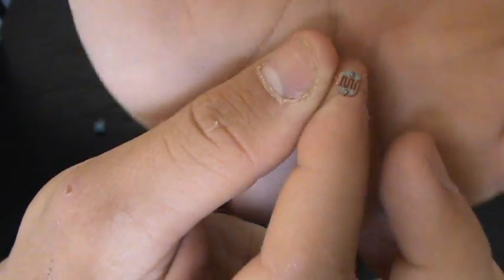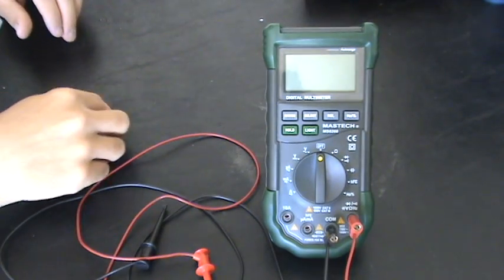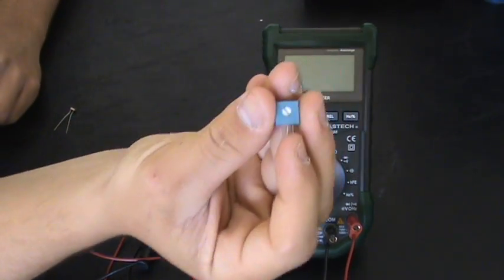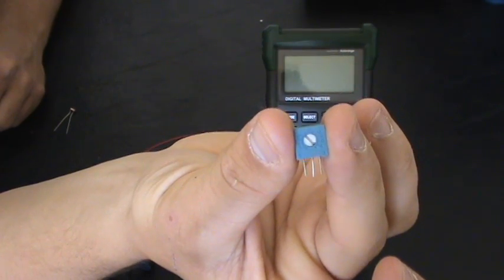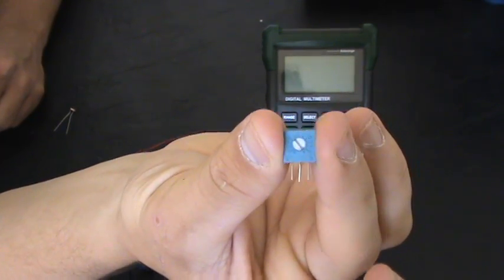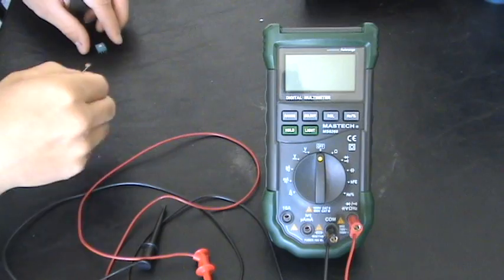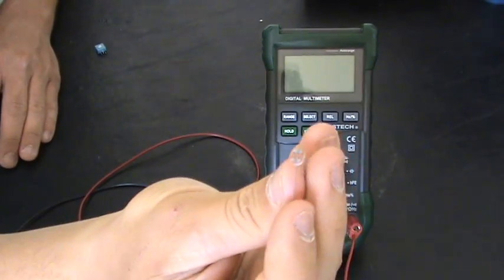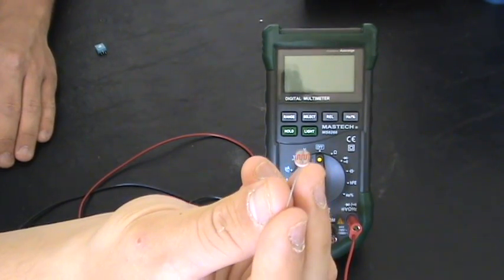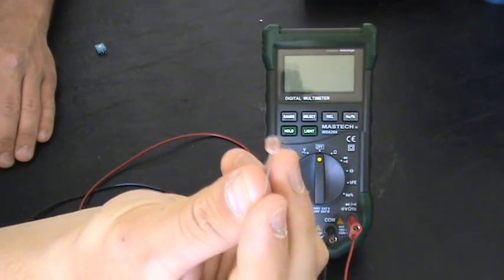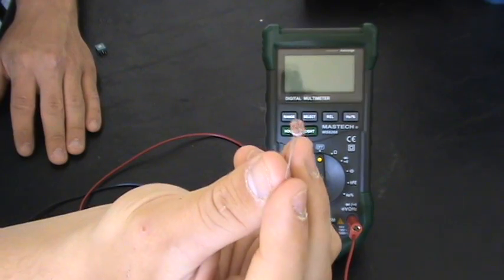If you're saying, what the heck do they do? I'm about to tell you. In the last tutorial, I showed you how a potentiometer could change its resistance based on turning the dial. Well, what photoresistors do, these little things right here, and just a little tidbit of information, they're also called photocells and photoconductors. They all mean the same thing.